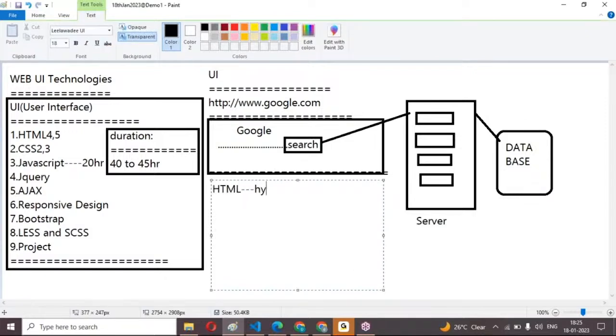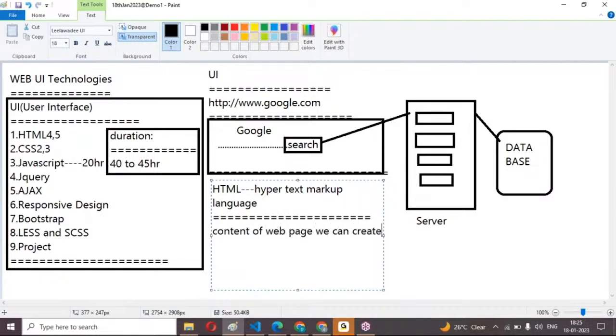It is mainly used to write the content of a web page. Using HTML only, we can create the content part of the web page. Content means buttons, radio buttons, text boxes, paragraphs, everything we can treat like content.